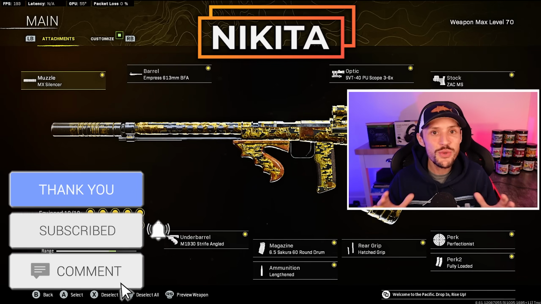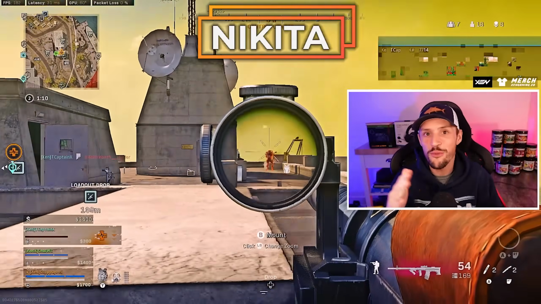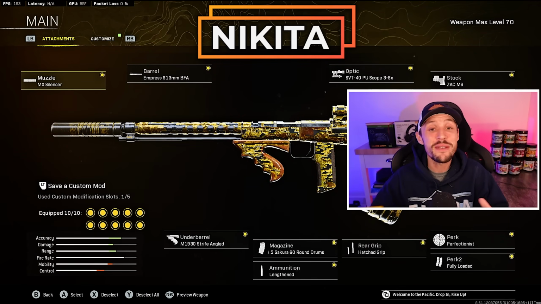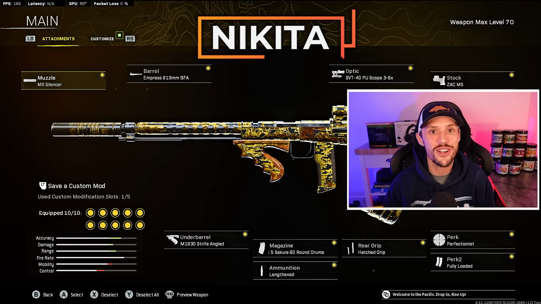The downside to the Nikita is the recoil. It has a very weird recoil pattern. It's got this horizontal wiggle where it goes left, right, and if you don't learn it, you're not gonna get that fast TTK. You're gonna miss a lot of shots and really struggle. That's why I say arguably the #1 best AR. It's not the easiest gun to use.